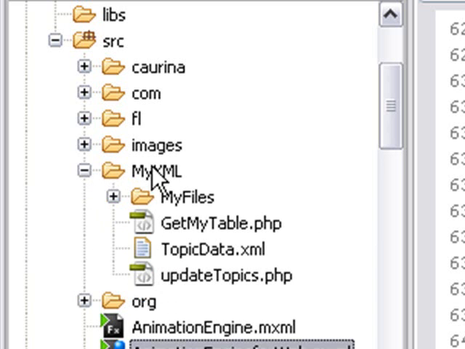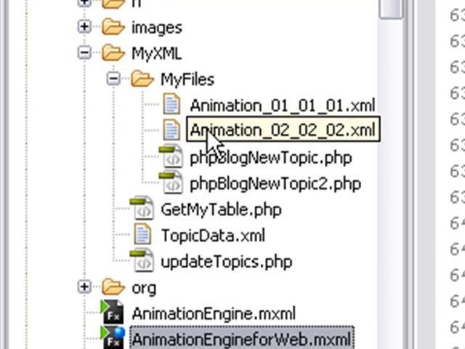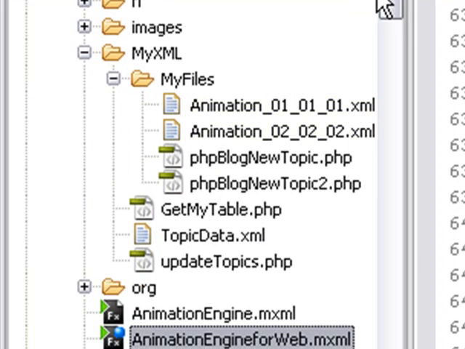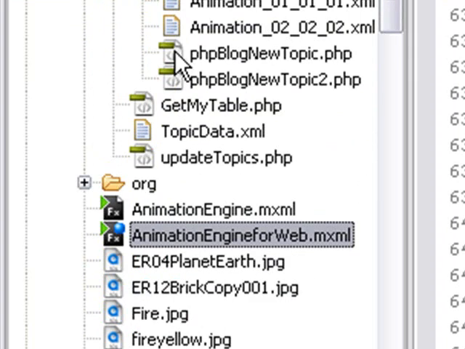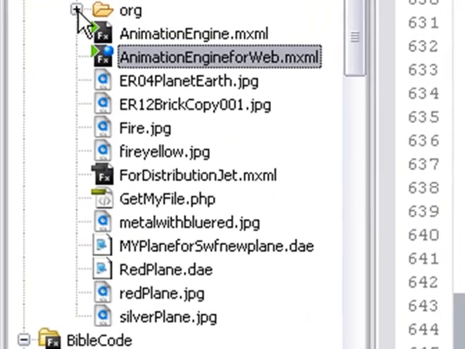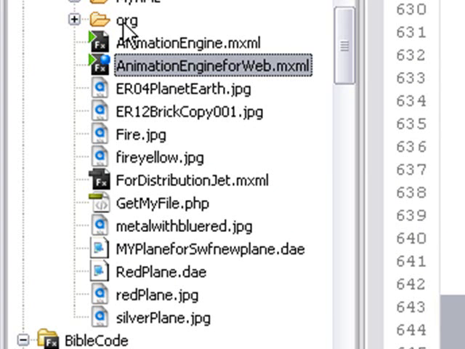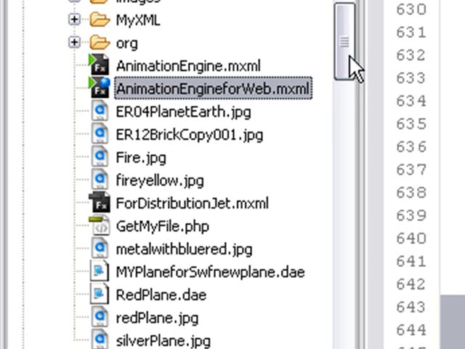And you open that up, you've got a lot of files in there, and that's all the PHP. I'm going to give that to you, so you don't have to write that PHP. Actually, it's very simple to write, and it's all about DOM programming. It uses the DOM language to actually create the XML flat file system, as we have in there. And then we have, of course, the org, which is the PV3D code. Here are Collada files and images, and then our source files, of course, are MXML files. So that's how it's built.